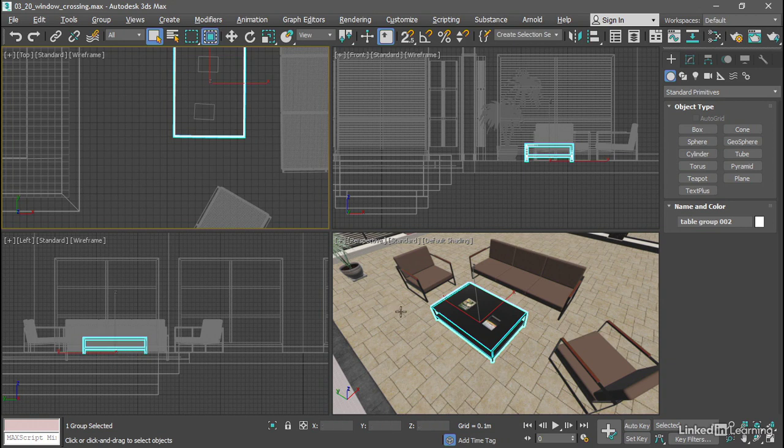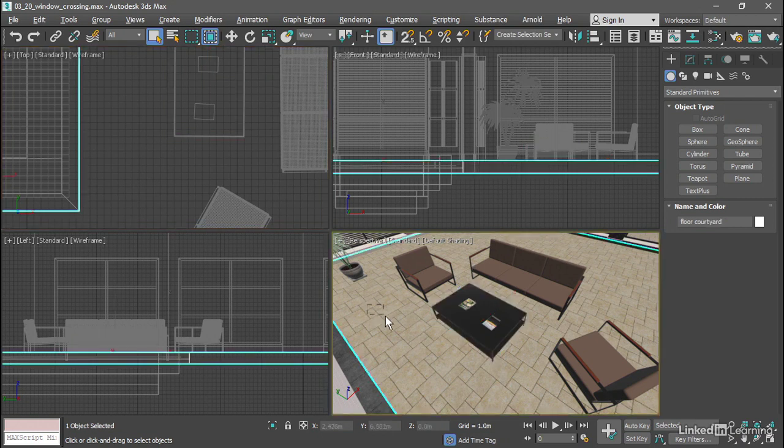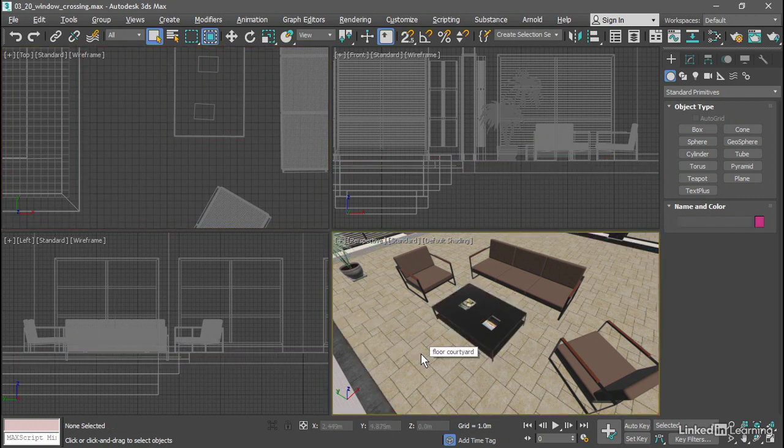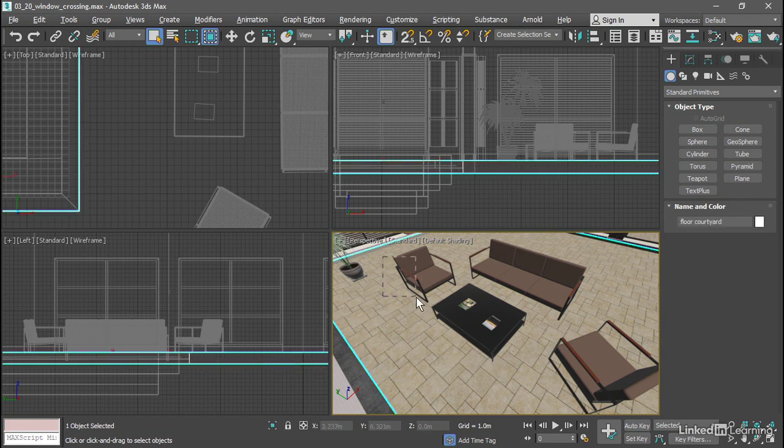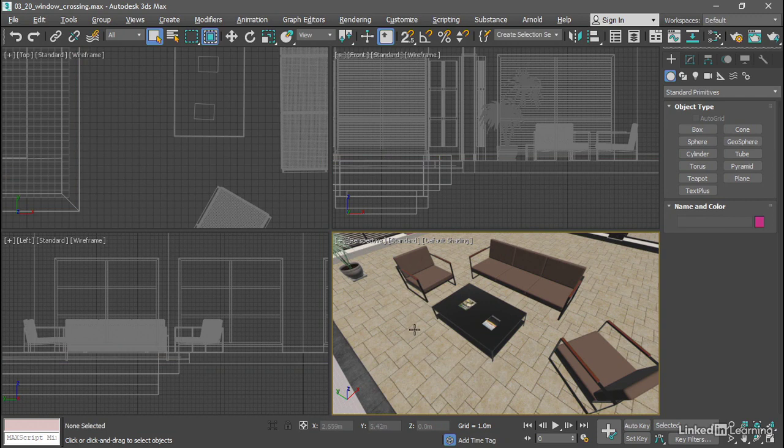So I'll go down to my perspective view once again, and if I click and drag to make a selection region on the floor and release the mouse, nothing is selected. Try again with this chair over here, and again, nothing is selected. But if I draw a selection region that entirely encloses an object, such as that magazine, then the object is selected. And because I didn't enclose any other object completely within that selection region, nothing else got selected.